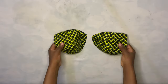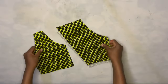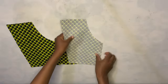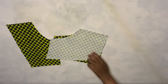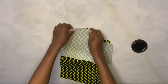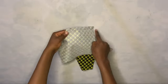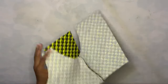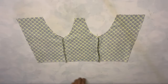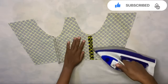Now I'm going to place the cups aside and bring the other pieces — the center front and the side front — and join them together. I place them on the table and join these parts to the parts they belong to, using a pin to pin it down so you can see how it's going to look. I do the same thing to the other side, then take it to the sewing machine and run a stitch on it. After that, I open it up and iron it flat just the way we did for the cups.